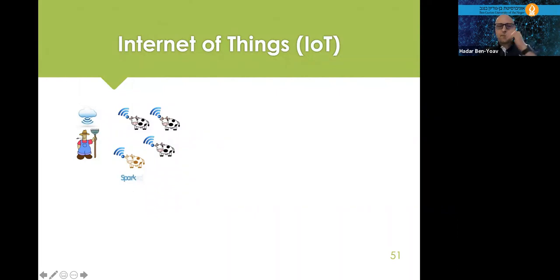What they did is they connected multiple sensors. They connected sensors on cows that measure their temperature. The sensors continuously monitor the temperature of the cow, and whenever there is an increase in temperature in one of the cows, it is automatically wirelessly connected to the cloud, to the internet. The internet sees that this one has an increase in temperature, and it automatically sends an alert to the farmer that we have some change of temperature.